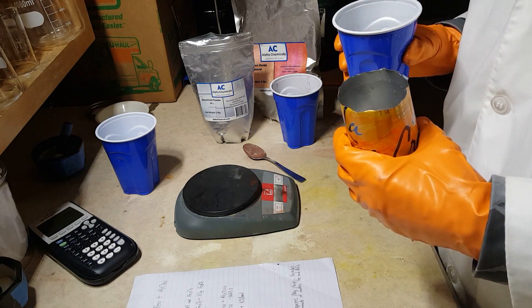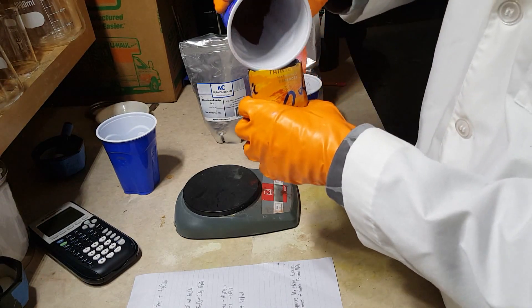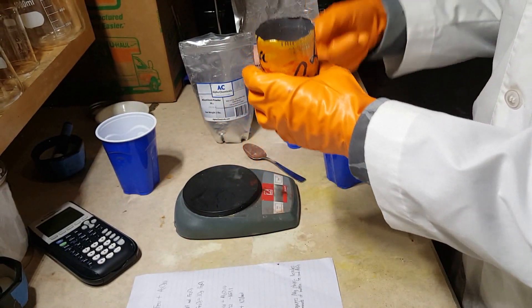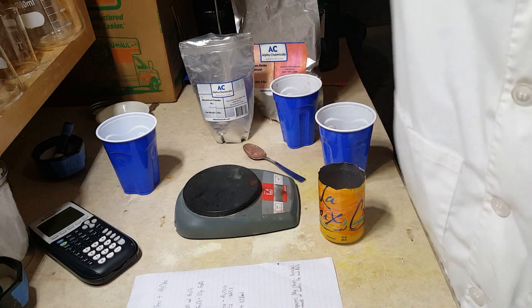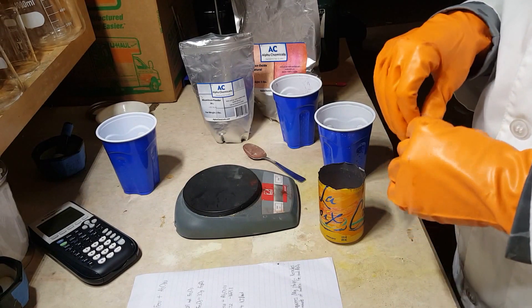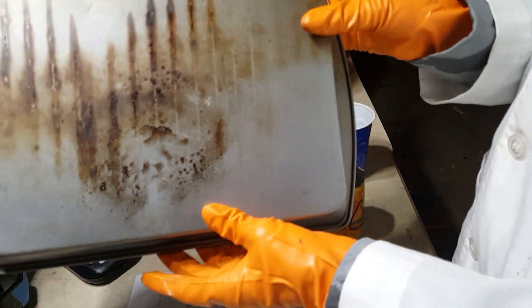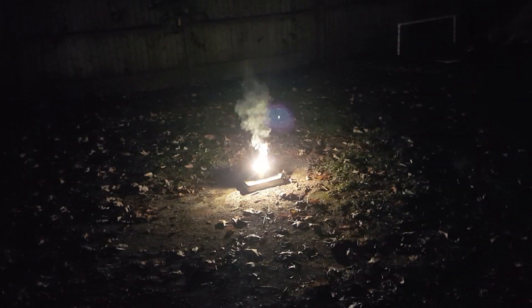This mixture has a very, very high activation energy. It takes a lot of energy to rip oxygen atoms away from iron. The ignition temperature is very high, and you want to make sure that the molten slag travels downward due to gravity and ignites the rest of the mixture, as I've had issues igniting the entire mixture just dumping it out in a pile. Due to this very high activation energy, you're going to need magnesium strips to ignite this mixture. Let's melt through this old piece of cookware here in the backyard. Hopefully that hot strip will drop into the thermite before the oxygen runs out.